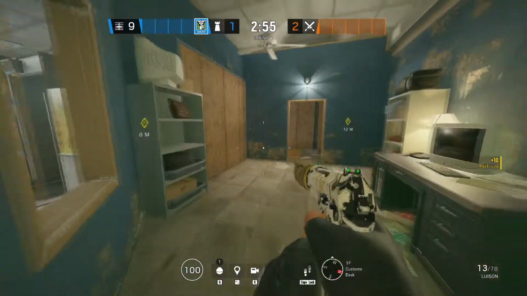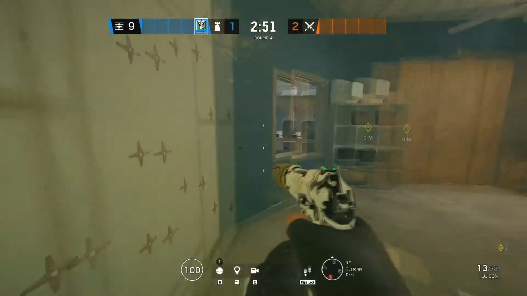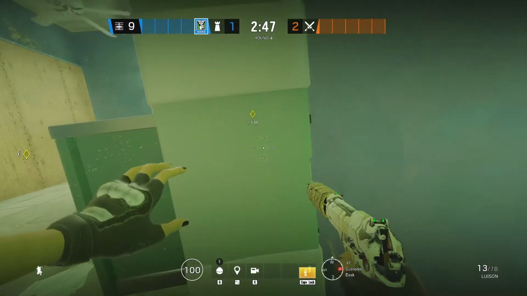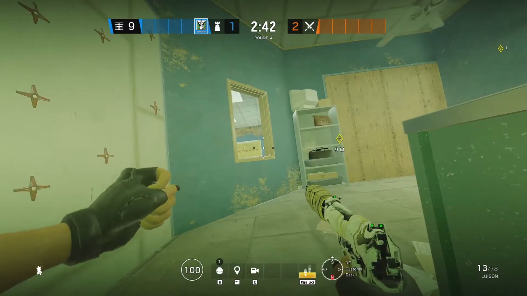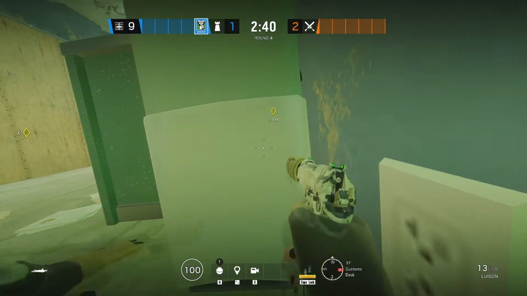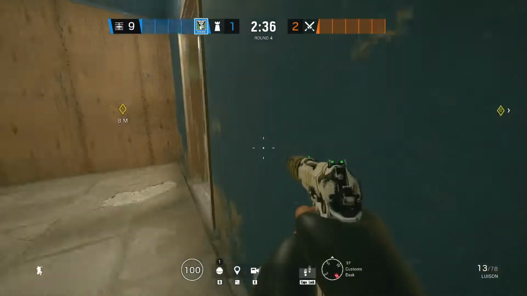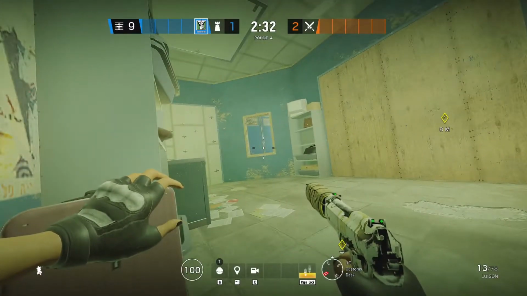Also, try and keep this window closed. The reason why I'm saying you should close this and reinforce this is that you can literally just play here. If you know for a fact that no one is going to peek this window, you can play in here and wait for the enemy team to push in. Another place you can play is this corner. This also banks on them not checking this window.